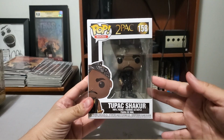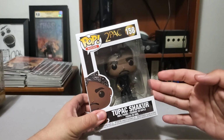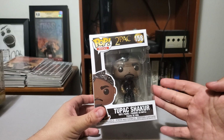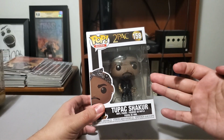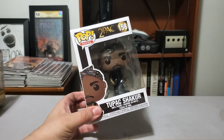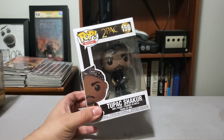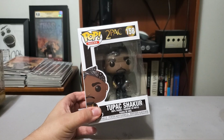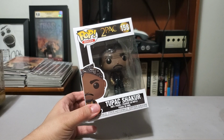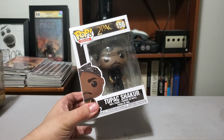So yeah, first one, picked up Tupac, specifically the vest and bandana. I like this one. Big Bad Toy Store had a couple of different Tupacs. They had the Loyal to the Game Tupac, which I get it's an iconic look with him in the suit and the glasses, but Loyal to the Game is kind of a bum album. I know I love Tupac, but if I remember correctly, it's the Eminem produced one, right? And I love Eminem too, but I don't think he really meshed his production well with Tupac, and that album kind of falls flat in a lot of ways, I think.